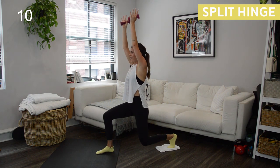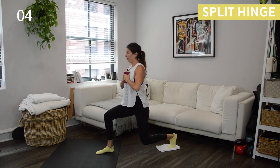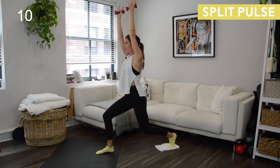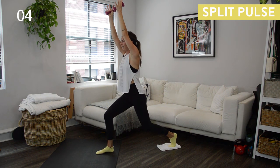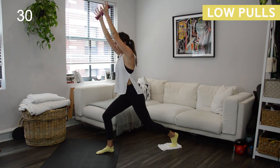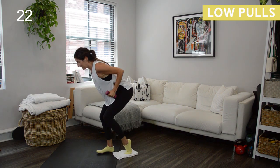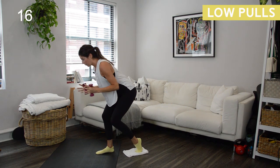Tilting forward, lifting up. If you need to tone it down a notch, do it with your weights at heart center instead of overhead. We're coming into pulses — meet me with that chest lifted. Pulse down and up. Keep hips level to the floor — pick your left hip up an inch, make sure the pulse happens on the right. Down and up. We're still in the hold, we got those back slides coming up in three, two — lean it forward. As you pull your back knee in, drive the elbows back. It's a reach and pull through the arms as your back knee slides in and out. Wiggle your right toes — make sure weight is in the heel, knee is stacked over that heel.